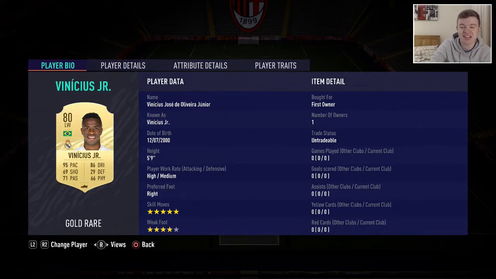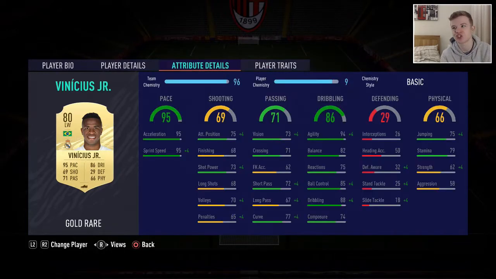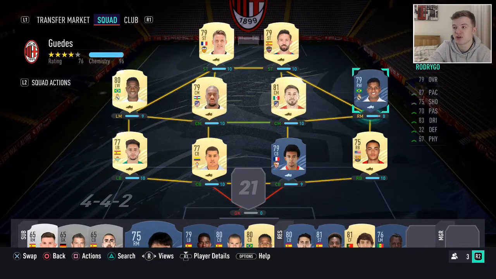Rapid. He is absolutely rapid. His shooting stats are not the best, they're not great. He does have a lot of good traits, but he doesn't have the long shot taker trait or the finesse shot trait, which is a bit disappointing. And obviously because his long shot's only 68 and his shot power is only 73, he might not help for those particular objectives. But I think if you're looking for a player that's just going to get the job done and get you some wins and score some goals, he's going to be fine. He's going to be absolutely fine.